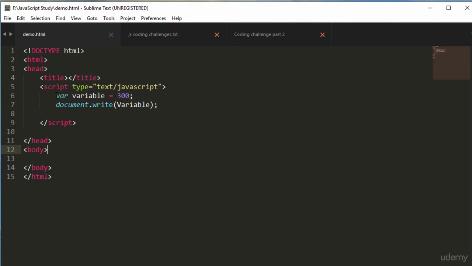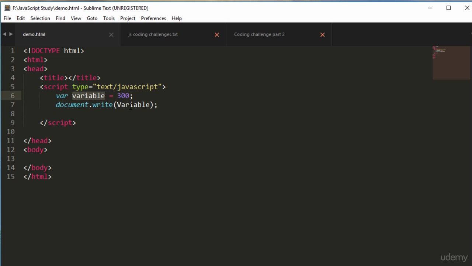In order to understand what our error is, let's look at the code. This code is to declare a variable, save the value 300 into it, and then print out the variable. But if you notice here, the variable name is exactly the same, but in the next place, right here, we have used a capital letter, whereas in this variable name we have used a small case letter. As we have already learned in this section, JavaScript is a case sensitive language, that is, uppercase letters are different from lowercase letters. So JavaScript actually distinguishes between the two.